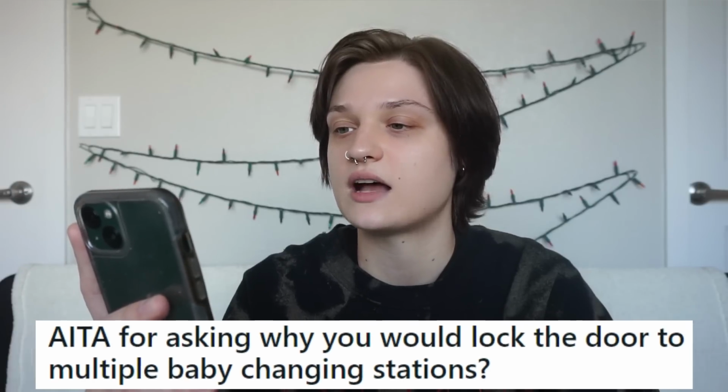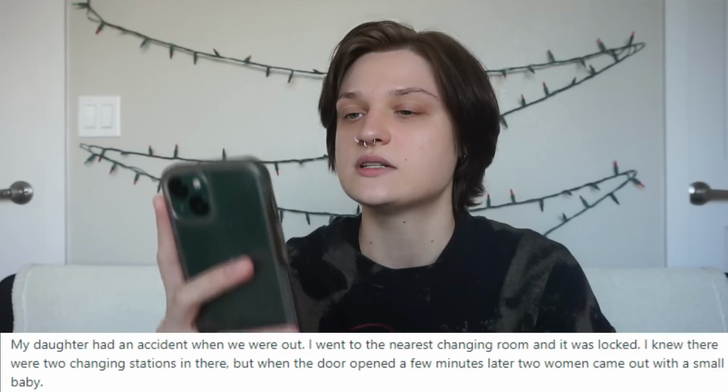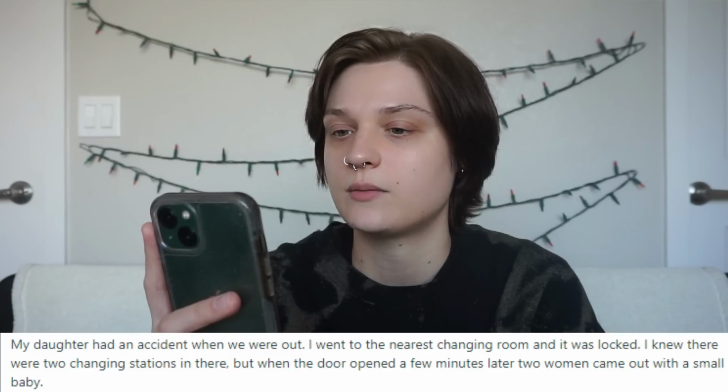Am I the asshole for asking why you would lock the door to multiple baby changing stations? My daughter had an accident when we were out. I went to the nearest changing room and it was locked. I knew there were 2 changing stations in there, but when the door opened a few minutes later, 2 women came out with a small baby.